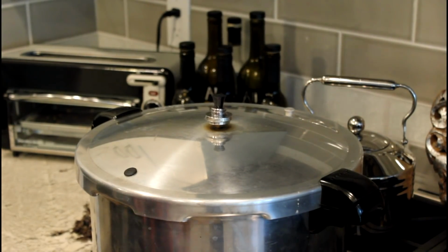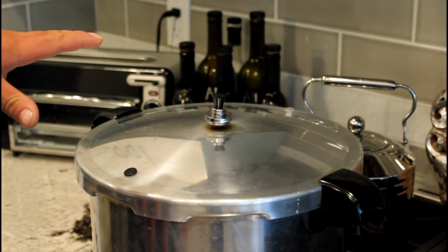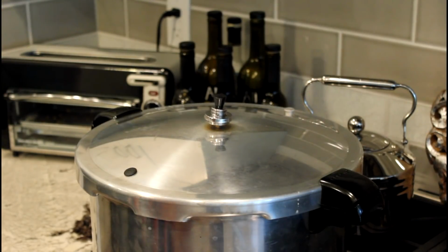And that's what it looks like when it's rattling. So once that's going, you can turn the heat back down to medium. Right about medium, it'll cook at a nice rate of rattling, not going too crazy. And then set your timer for 100 minutes, and then it'll be done. And we'll show you what to do when you reach the 100 minutes.